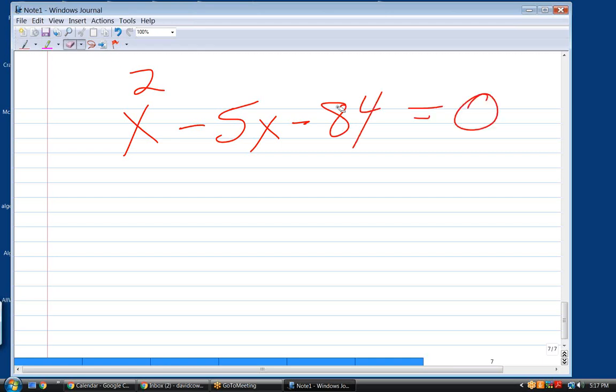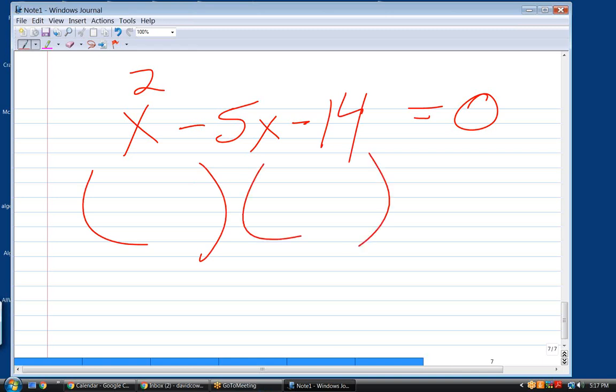Yeah, let me not use some big number like that. Hold on a second. I got to think of two factors that are doing what I want them to do. Okay, here we go. X minus 7, x plus 3. All right. Looks like you're pretty good at factoring, at least when this coefficient is 1. Now, factoring really becomes problematic when this coefficient is not 1, if it's some number greater than 1. Then factoring is more trial and error.